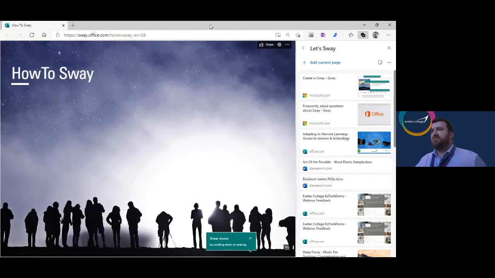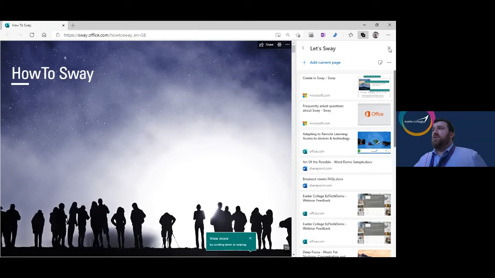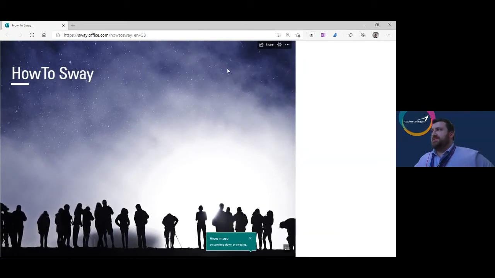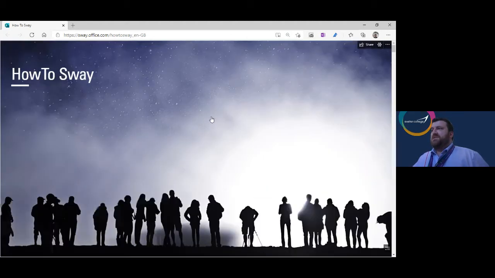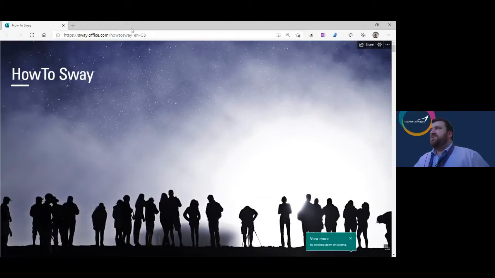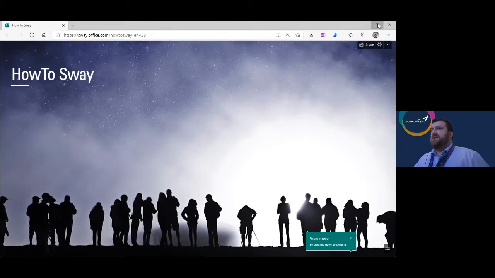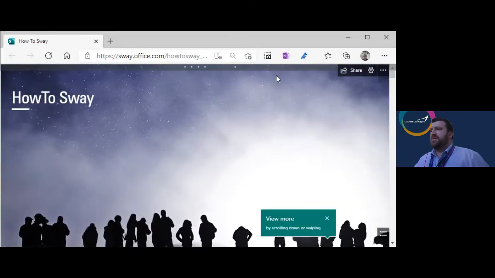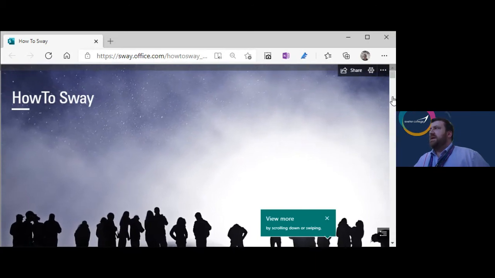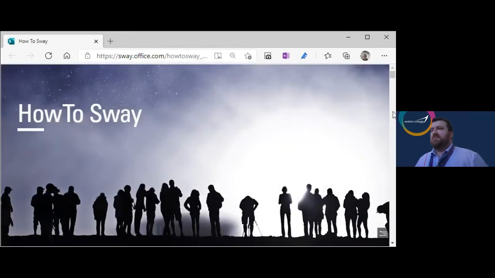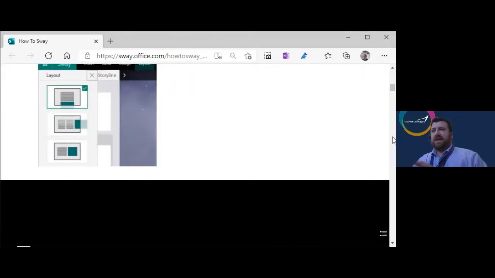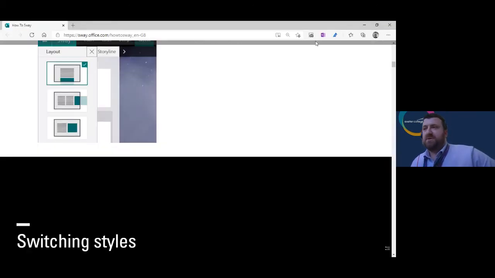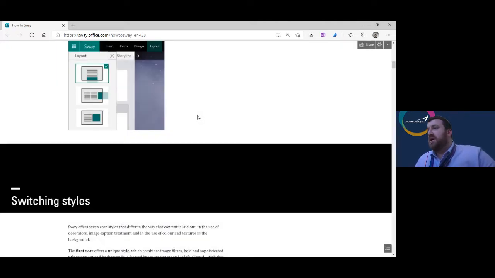This is the how to sway. You can find this on the Microsoft website or on the Sway website. And I just wanted to demonstrate some of those key things that you can do with the sway, as it's really quite useful. So you can see, first and foremost, on a page, whatever I've got on screen, if I resize my screen down, the page is responsive, so it will instantly adapt to the type and the size of the screen that I've got available to me, and relay out all the content again as necessary. So that means it's good for mobile and desktop use, as well as using it on things like iPads and tablets.